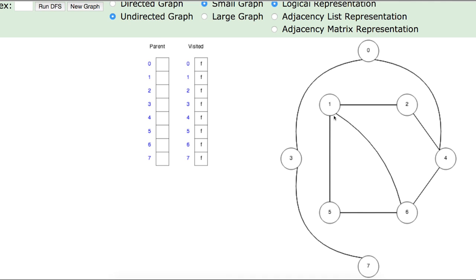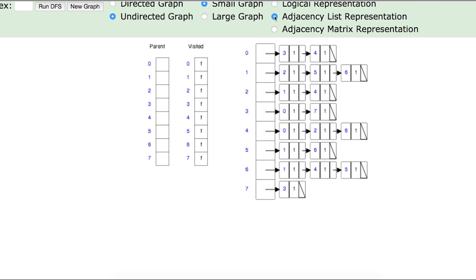When you are watching this DFS on adjacency list representation, this will help you understand from which node we are going to go to which node. Okay, so I'm just playing this adjacency list representation. Let us start the DFS from node 0. So remember, we are making a recursive call on different nodes. Whenever we make a recursive call, the control will pass to that particular node, so DFS of that particular node. Okay.